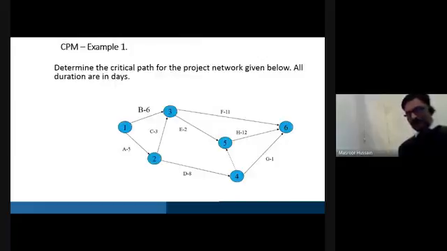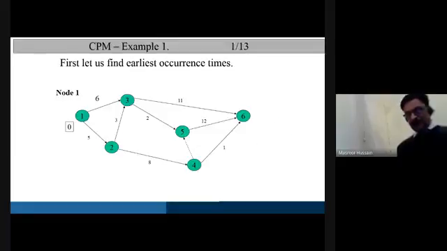We started with such an example. At the start of the forward pass computation, we are with the first event, event number 1, and we are going to find the earliest occurrence times of all the events.